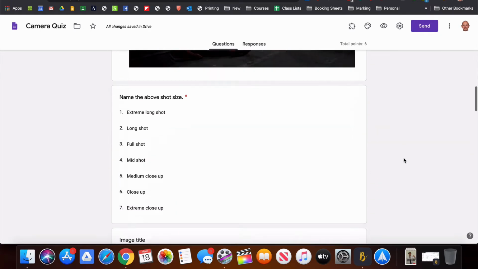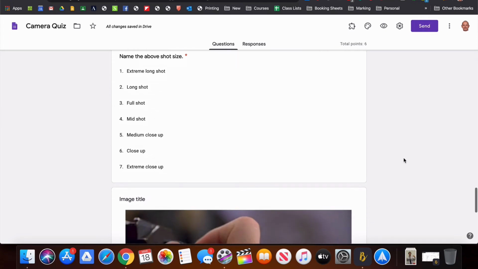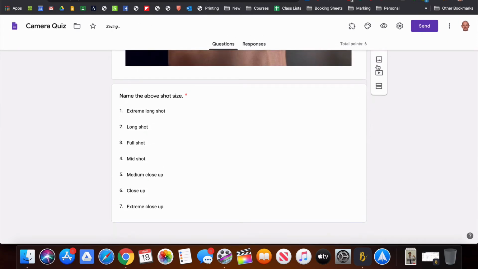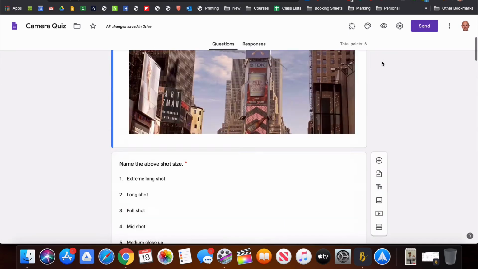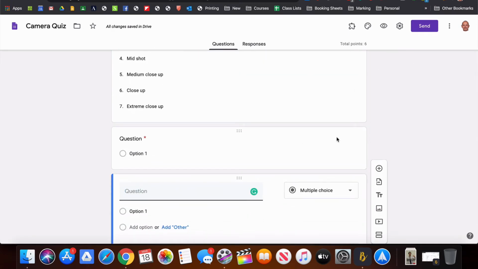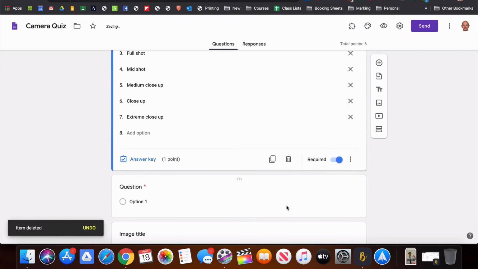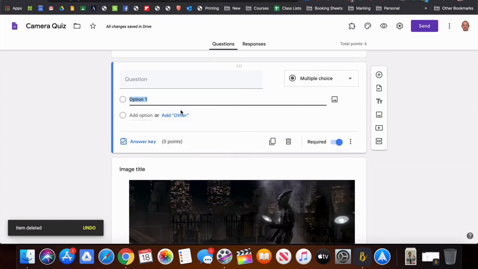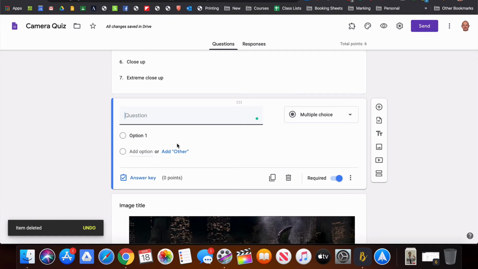Now, self-marking quizzes do not have to just be multiple choice. I've created them at the top. You can add short answer questions to those as well. But if you are creating short answer questions for a self-marking quiz, the answer must be very specific, because if a student writes something other than what you give to be the correct answer, they'll get marked as wrong.